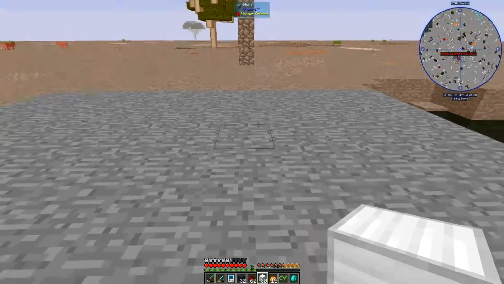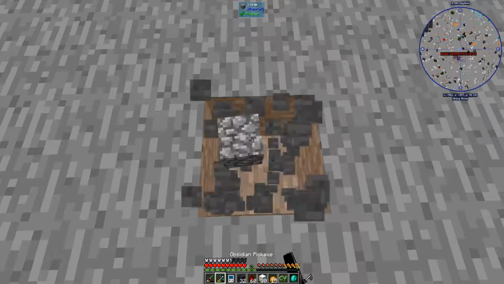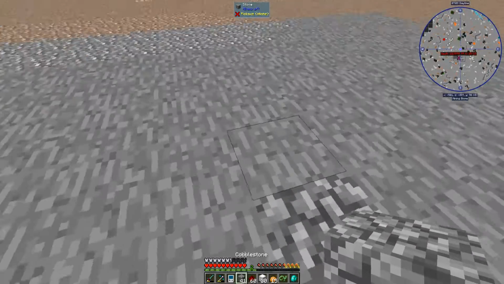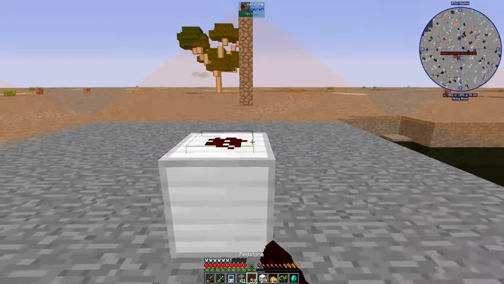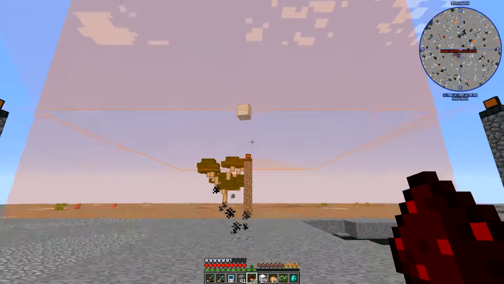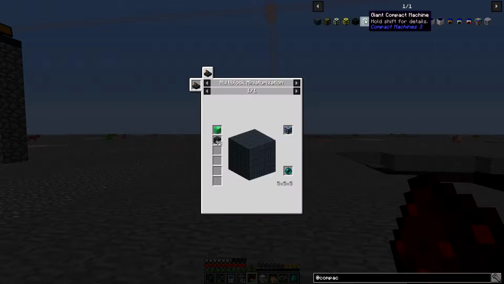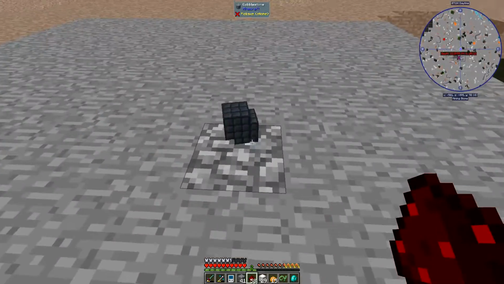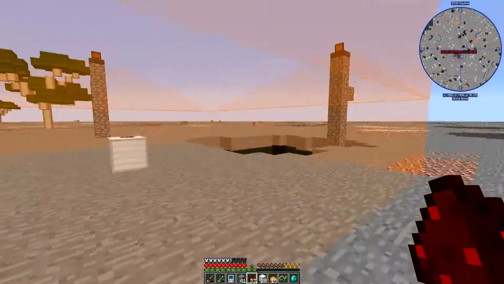Okay. I think what I'm gonna do is mark the center point here with some cobblestone. Yeah, that'll work. Boop. Okay, so how many of these did I need? 98. Boy. Well, you guys don't have to sit and watch this. So we'll be back as soon as I get all of them done up.